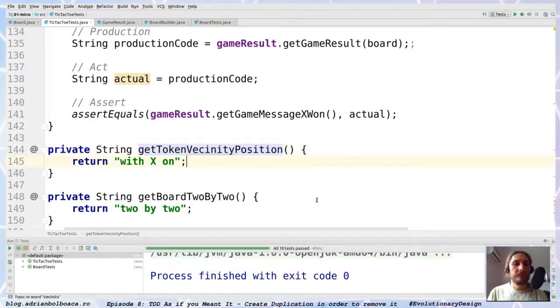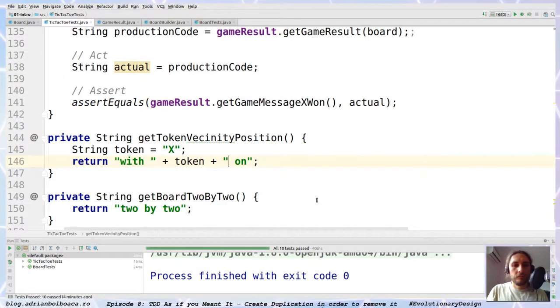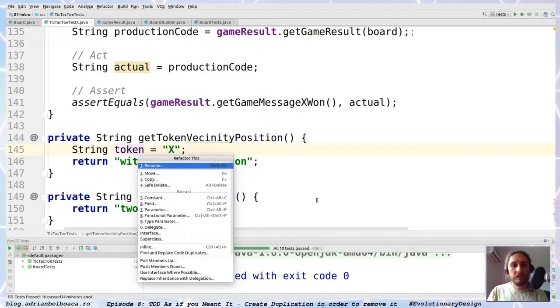Now this isn't very correct because I should pass this. So I have the vicinity position, so I would need to maybe extract this as a variable, and this is the token, and then I'd like to promote this as a parameter.